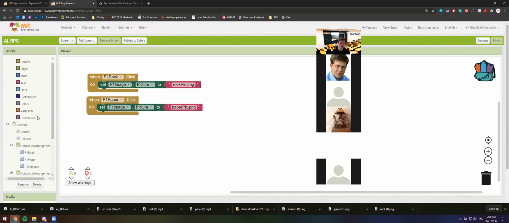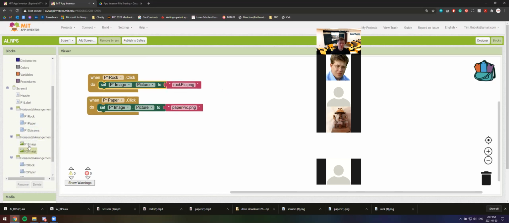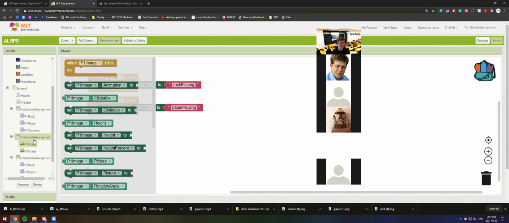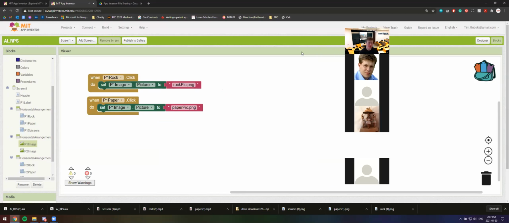This red thing, you're going to scroll up and then go to text and drag out this guy and then put some text in it. And then for the green thing, you click P1 image, right? Look at what it says here, P1 image. So you're gonna go P1 image on the left side and find set P1 image.picture. And then here's that green thing. Where's the purple thing? Yeah, and the purple thing is under text like this.